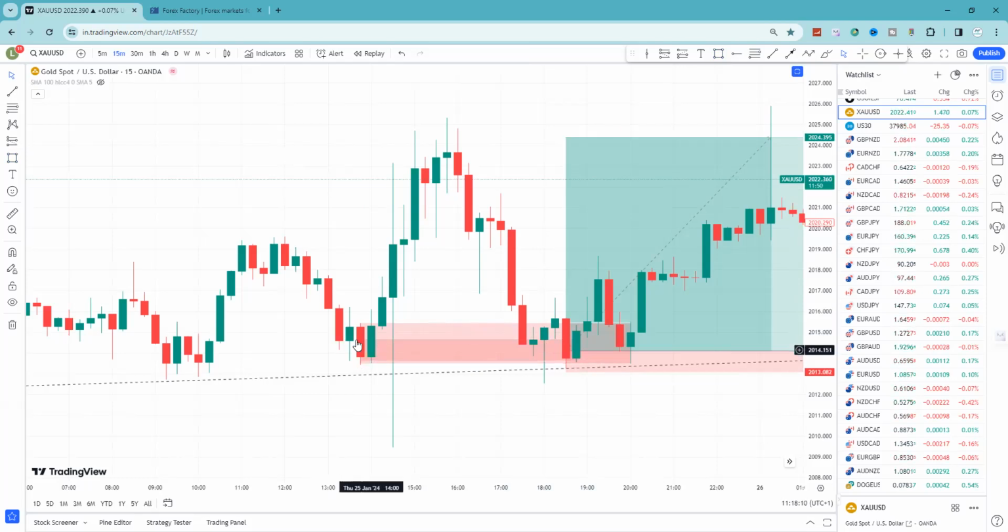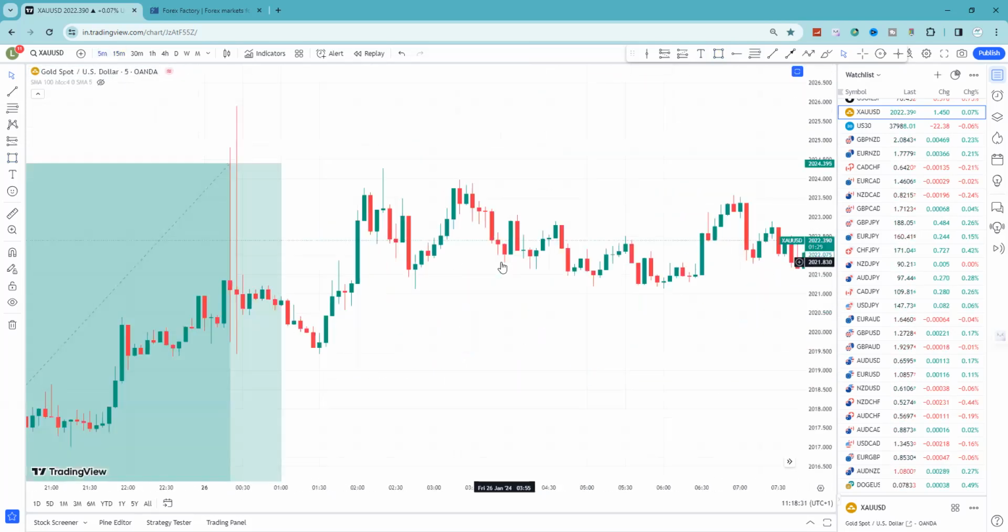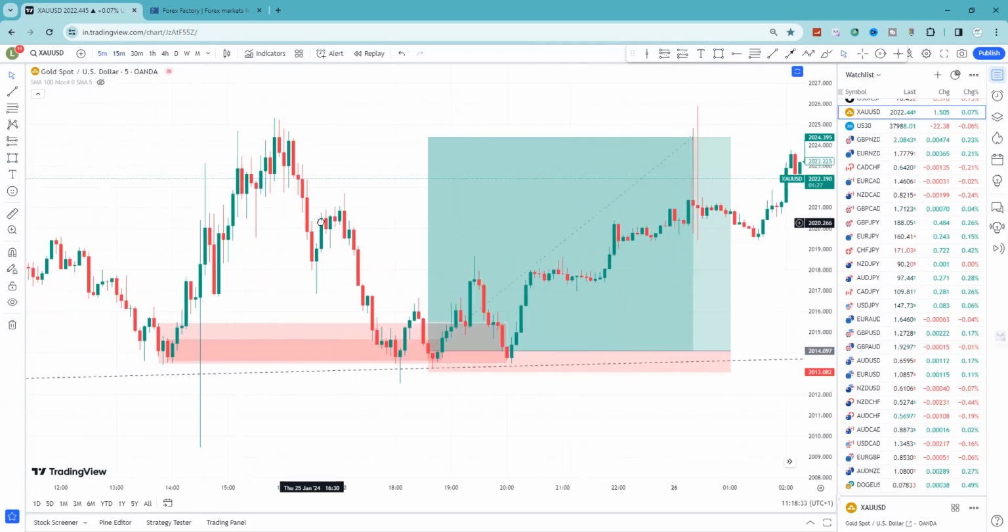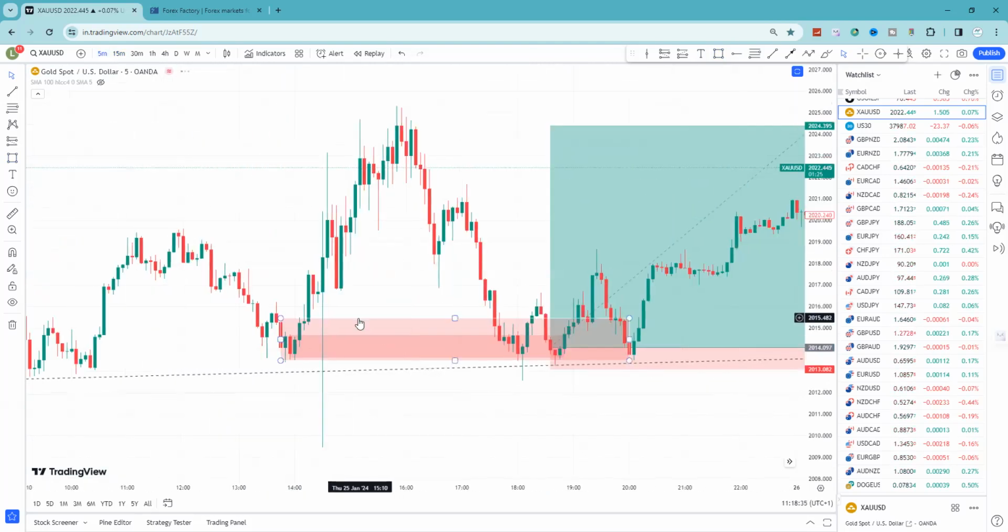And of course, I knew this order block was valid because of the imbalances that were created after the order block. You can see from this particular candle up until this candle, that's a whole lot of imbalance that was created, right? So I knew for certain that if this is a valid order block, it would most likely be respected. But then I still need to catch the move as early as possible when it's about to start changing.